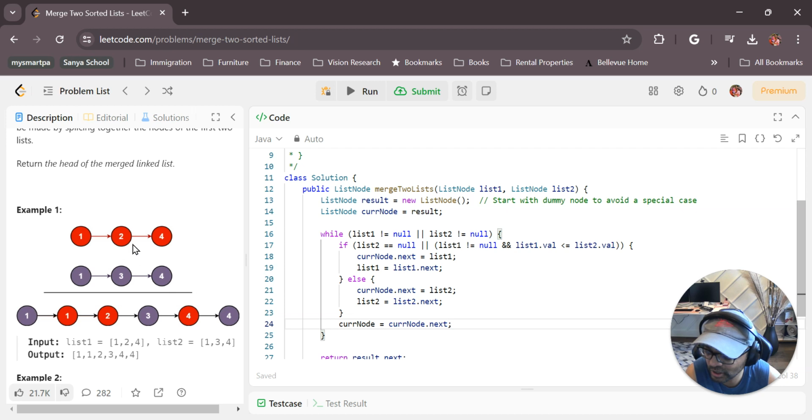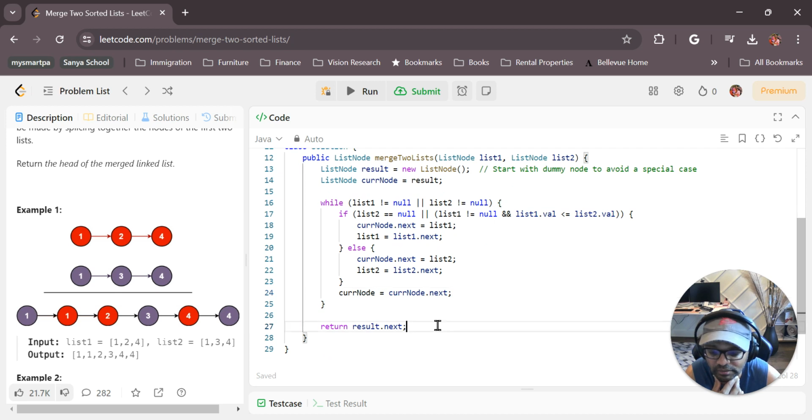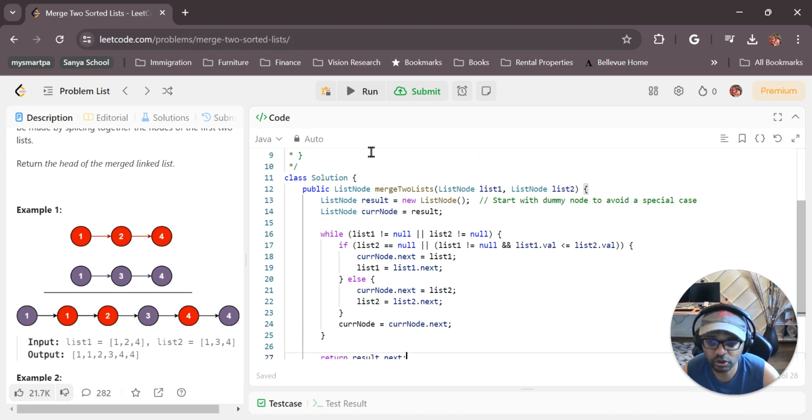So now we are at 2 and 3, and then we move forward, we'll pick 2, so we'll move forward here. 4 and 3, then this will move forward, then this will move forward, and list 1 will become null, and that is what I want to check, where list 1 has become null and list 2 still has 4 in it. So list 1 is null but list 2 is not, so it still goes in. Since list 2 is not null, it's going to evaluate this one, but here list 1 is null, so this becomes false. So it's going to go to else and pick from list 2, so it will pick 4, which is great, which is exactly what we want. Now both are null, so in this one it gets done and we return result on next. I think this should work.